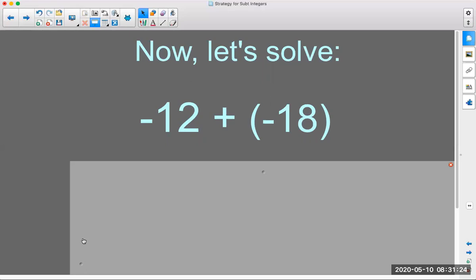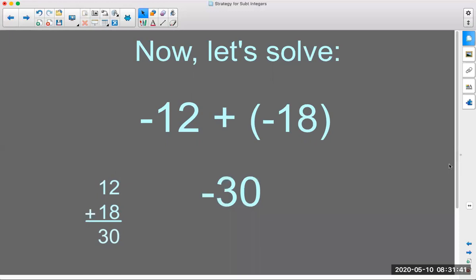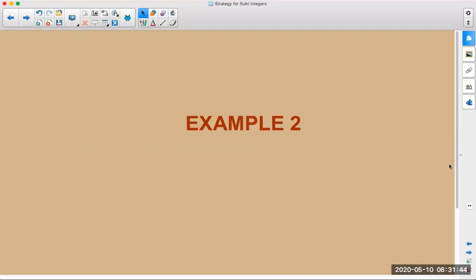So let's add the 12 plus the 18. I showed my work on the side, made all the math teachers happy. That means I just made myself happy too. All right, 30. And then because both of the addends are negative, that 30 should be negative also. Bam shablam. Got it? Let's do another one.